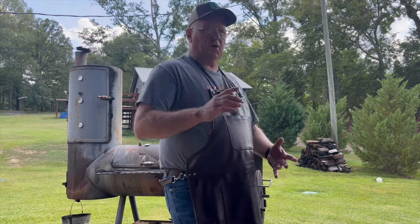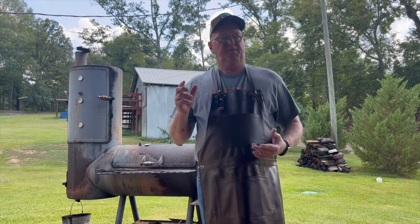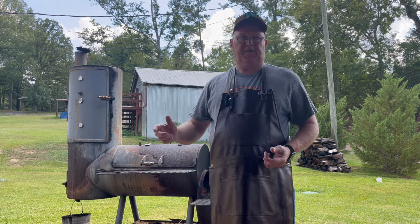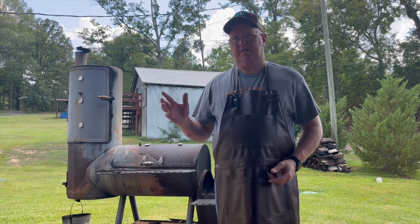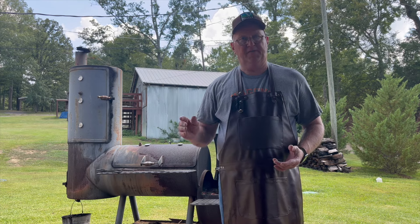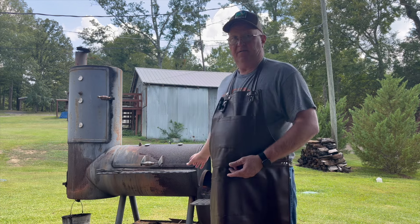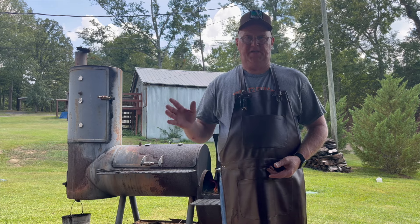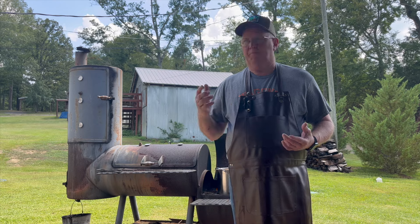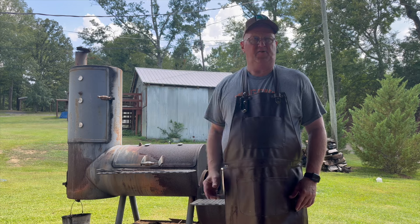We're going to let that boil for an hour and a half to two hours. Don't let different cuts of meat bother you, but if you're not experienced with them, don't just throw a tongue in a skillet, fry it up, and serve it — nobody's going to eat that. There's a care and a way that certain things of this nature need to be prepared. Liver, heart — the same goes for pig's feet, pig ears, pig tails, and jowls. There's a lot of heritage in all of those.